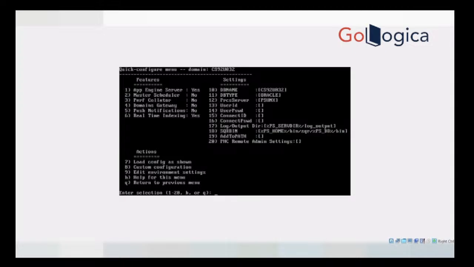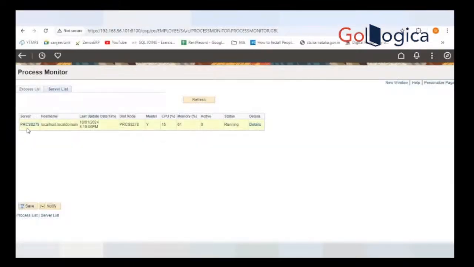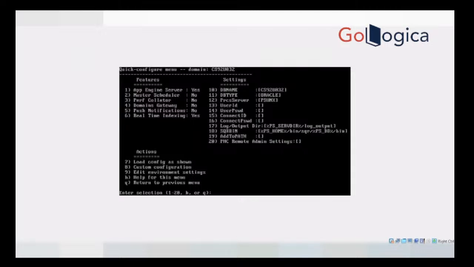Then the database name is correct. DB type is Oracle. Process server: you already have one scheduler whose name is PSUNX something, like we saw it in PIA, PRCS 8278. Right. So this name is that parameter, process server. Now these names should be unique. If you already have a process scheduler with the name PSUNX, you cannot create another one with the same name. You cannot bring up both the domains together. As it is not conflicting with the existing name, we will keep it as is. So PSUNX will be our process scheduler name.